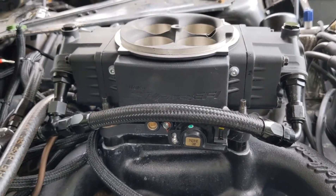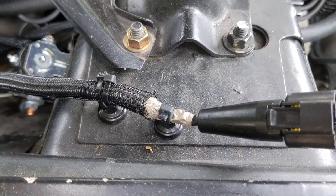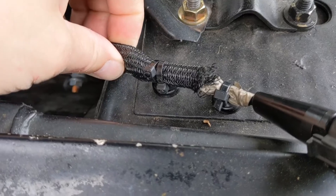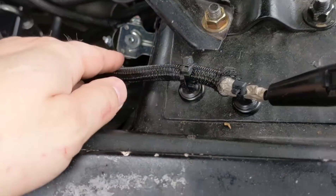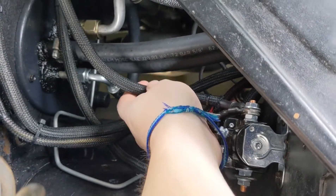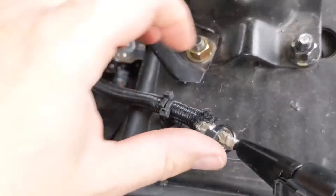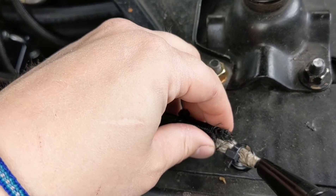It did not completely solve all of my issues though. The third thing I did was wrap all of my wires in Faraday tape — that's what this silver tape is — and then I wrapped them with a nice black cover to make it look nice and help protect the wires more. This is the wire to the O2 sensor; it goes by my starter solenoid. My battery is in the trunk, so this is an alternator wire that runs by a whole bunch of loud and obnoxious wires. Faraday tape blocks the RFI, or EMI, or whatever you want to call it, so it can't get into these wires.